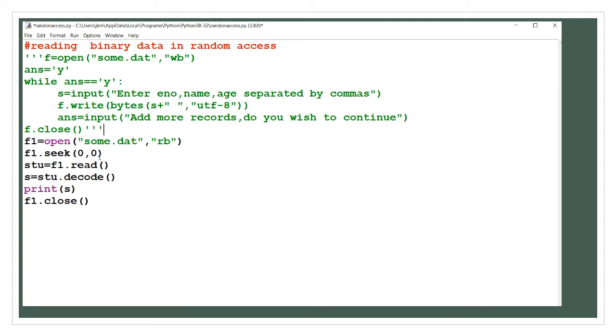Seek 0, 0 means we are moving to the beginning of the file. Now let me just say from the beginning of the file go to the 10th position and then read and print. Okay, let us see how it works.